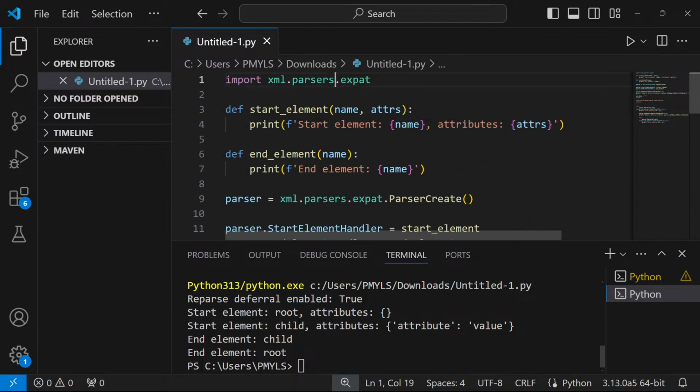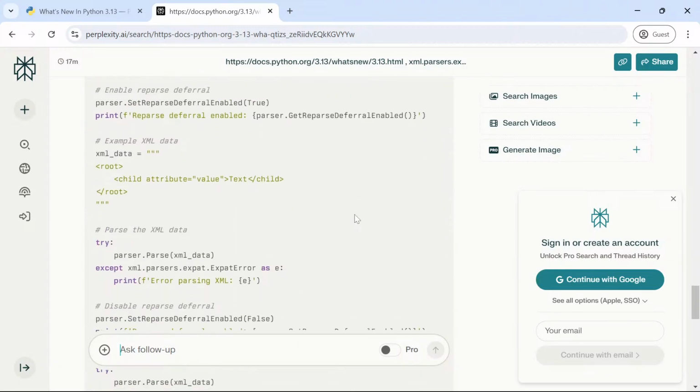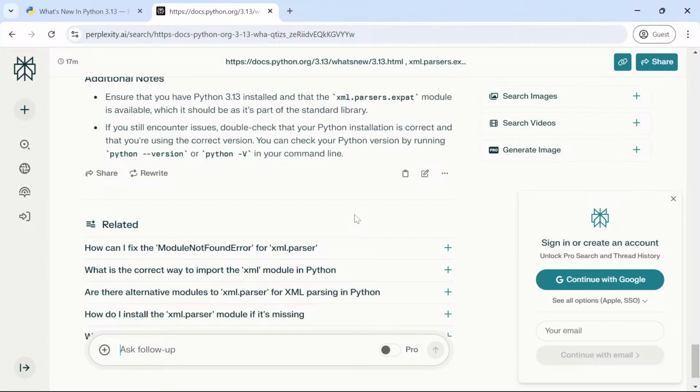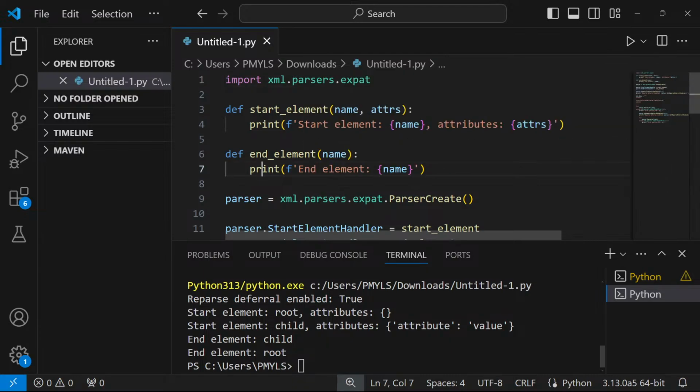And now we're going to understand how the code works. Alright. Import the module: xml.parsers.expat module is imported to access the expat parser. Define handlers: two functions, start element and end element, are defined to handle the start and end of XML elements. Where are they?